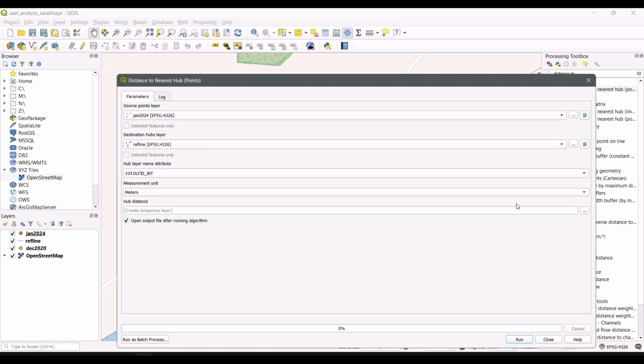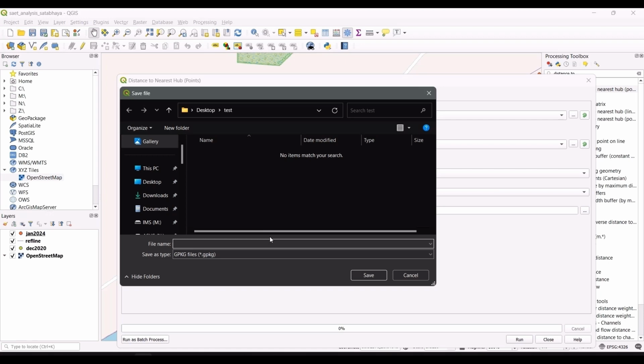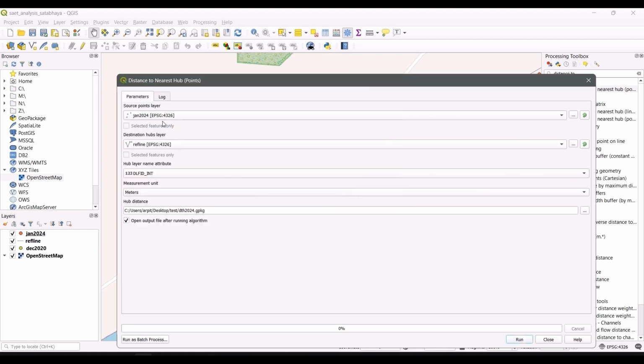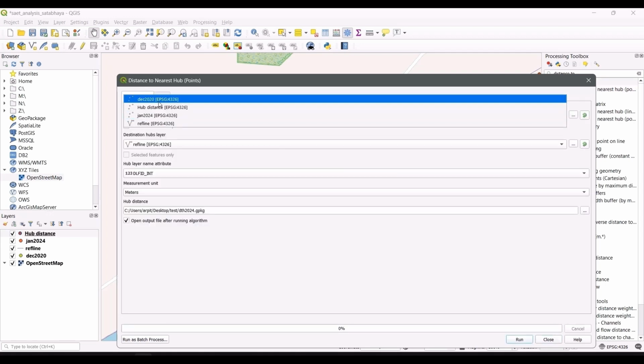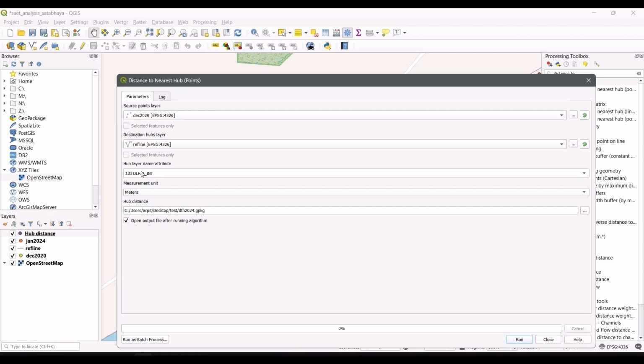And for the hub layer name attribute, I'll use DLFID_INT, that particular column which I had inserted in the last step of ArcGIS Pro. I'll save the file as DTH 2024 and I'll run it. The output has run successfully, and I'll just repeat the same step for the December 2020 shoreline points, and subsequently I'll show you the output as well.